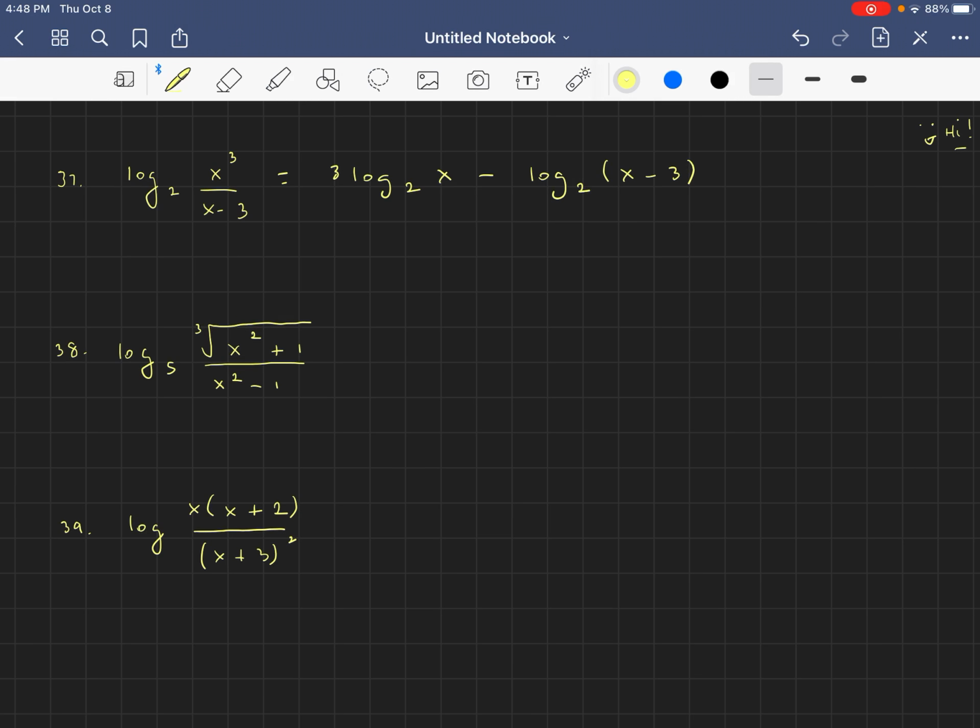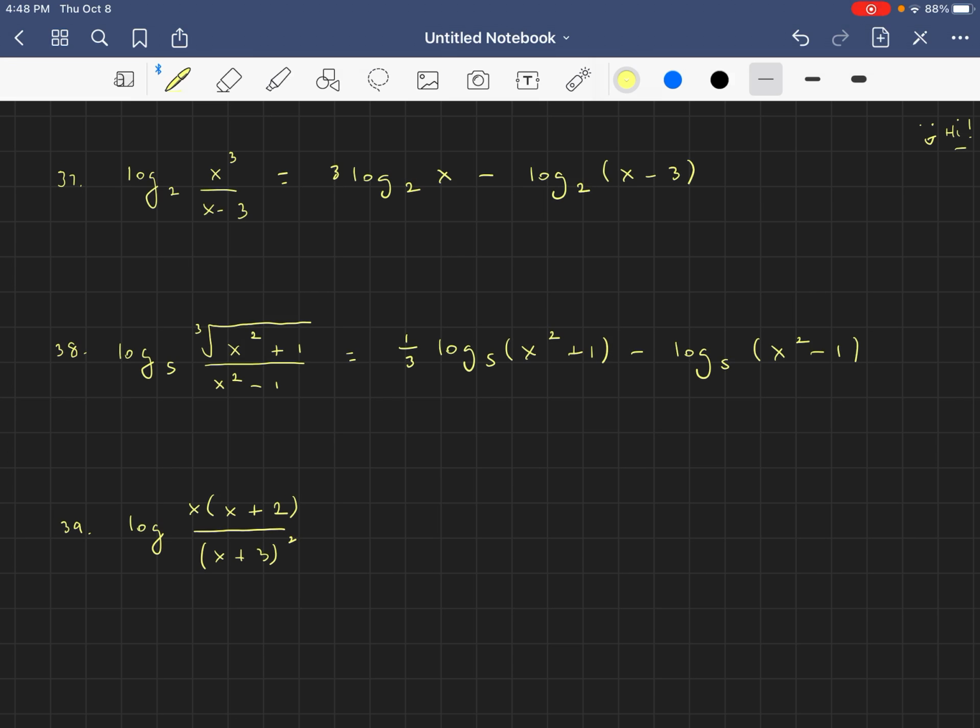Got a cube root and a quotient. So 1/3 minus. That base is not very important. Now, if you wanted to go a little bit further, you could with this problem.